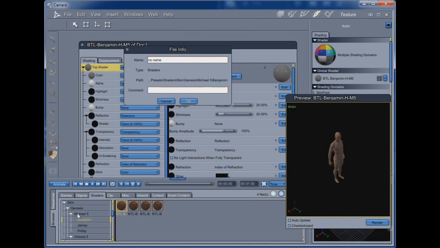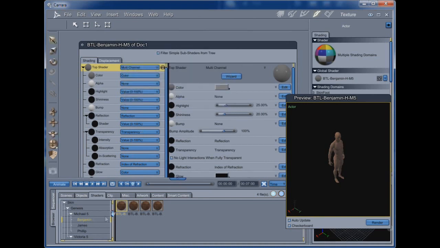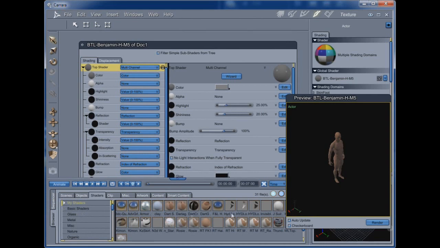I wouldn't overwrite anything that's in here, but give it a nice meaningful name, because as you'll see in mine, I save a lot of shaders, and it's easy to accidentally get a rat's nest going on. You really want to name them or give them meaningful folders to store them in. Okay, so first you save the shaders that you need.